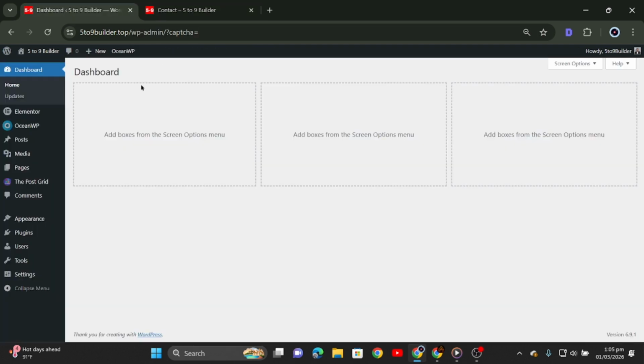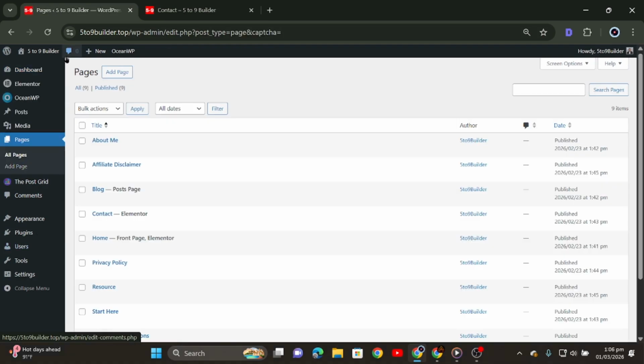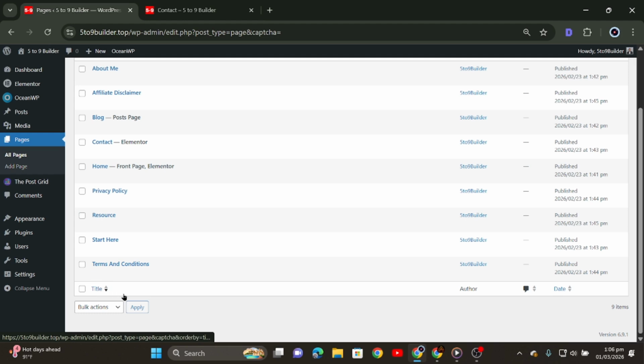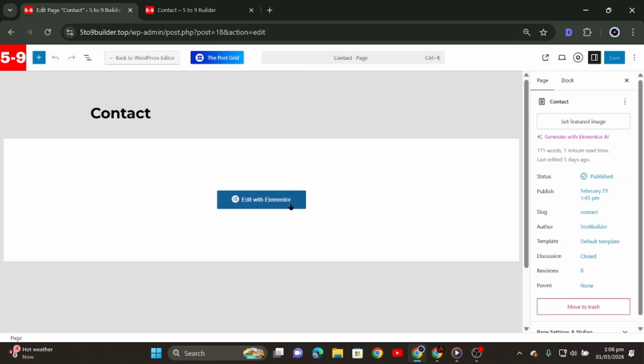back to the dashboard. So I'll go to dashboard and then I'll go to pages. So when I come to pages, I have contact here. Yours will not show this because I was trying to create it, but I realized the video is getting too long, so I stopped. So yours, you will not see the Elementor here, you only see this. So when you click on this to edit it or to open it, it will give you this. You will not see this. Yours will be here.